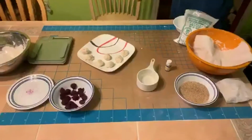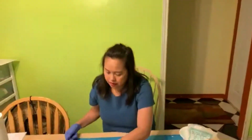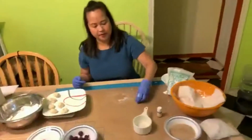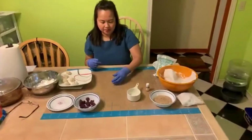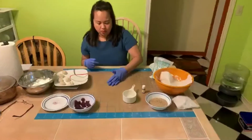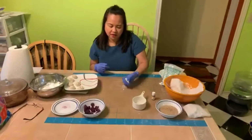So now we have to make a ball of the glutinous rice. See, this is 20 grams. Make it a ball like that. Oh, it's dry. It got dried from the fan.